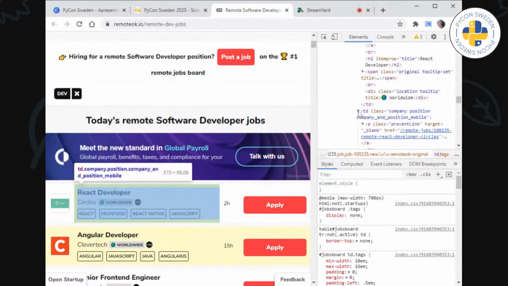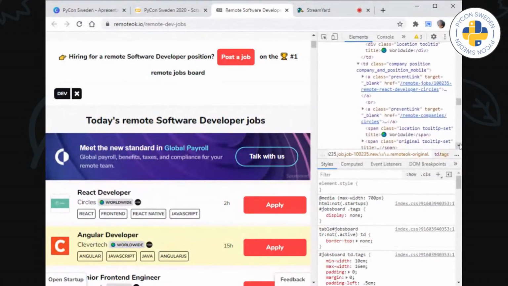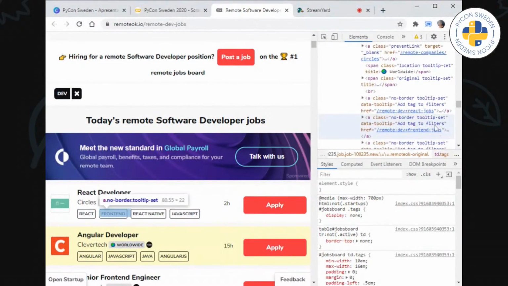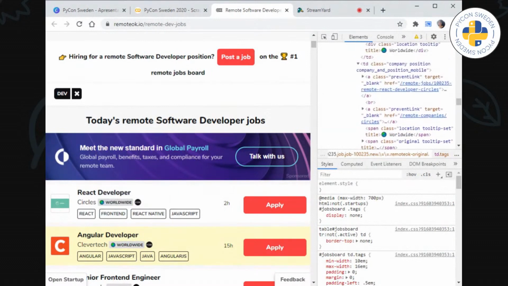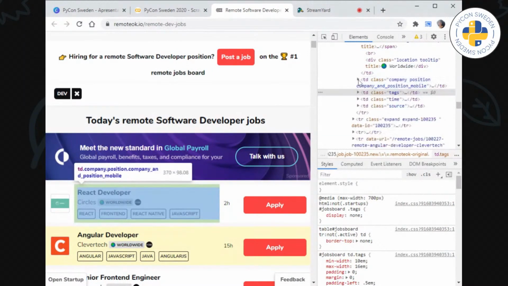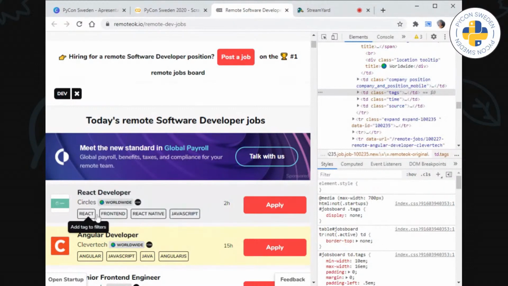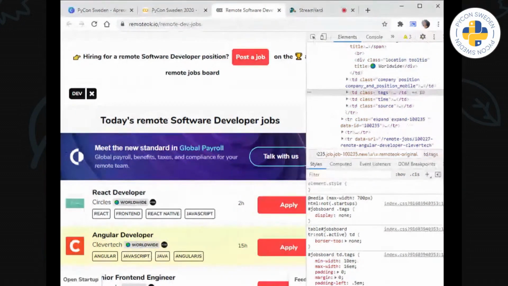So what we need to do is avoid this, because if we only get the tags without avoiding this, we are going to have this duplicated. We are going to have React front end, React Native, JavaScript, and then all over again because it's repeated, right?